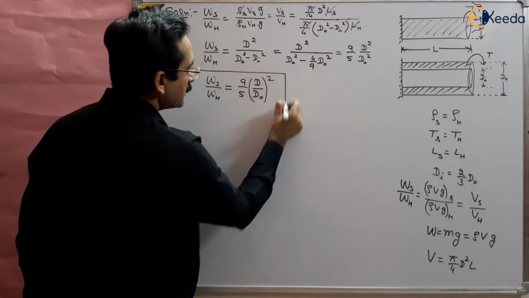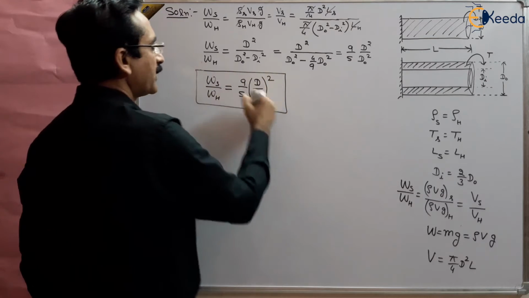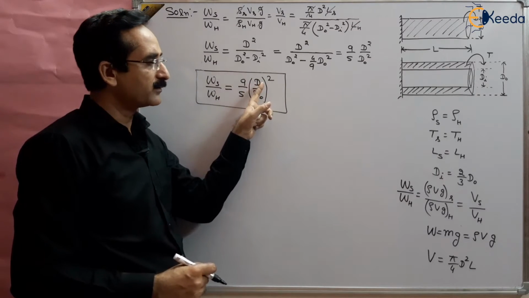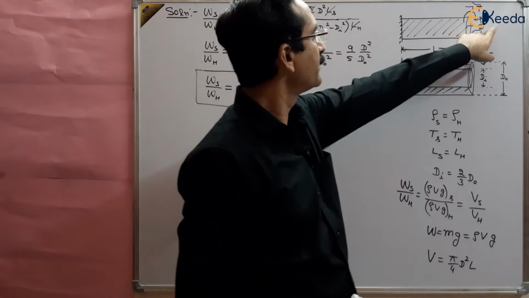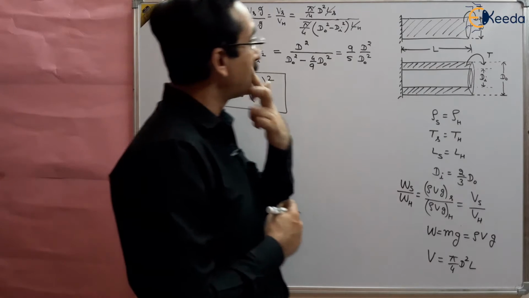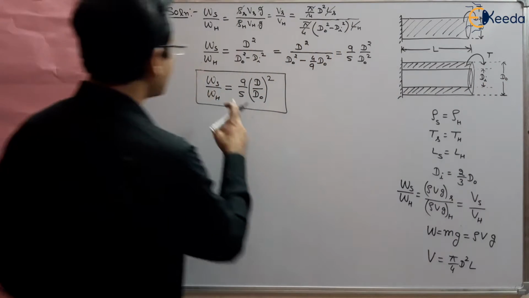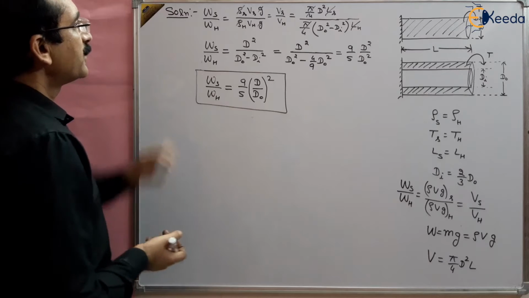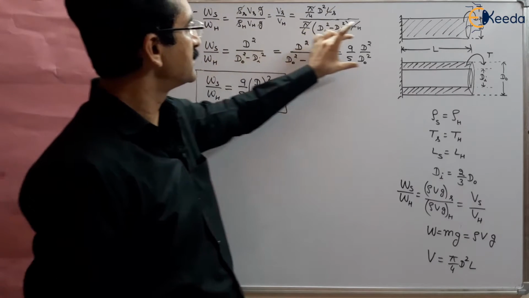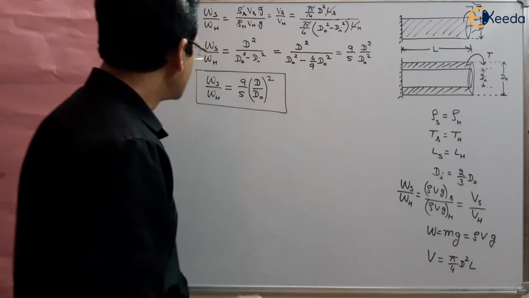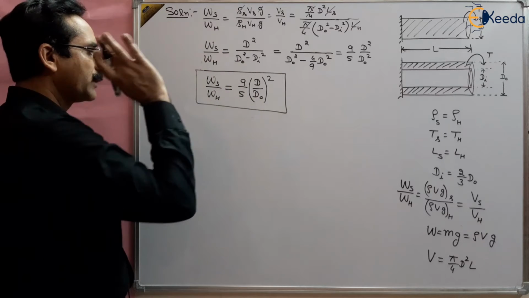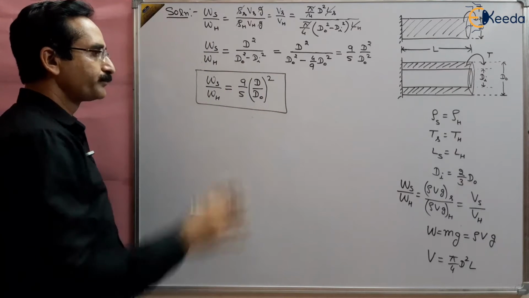So if we can find out somehow the diameter ratio, where d is the diameter of the solid shaft and Do is the outer diameter of the hollow shaft, then we can find out the ratio of weights. For the given equation we have found out that this is how it comes out. So ratio of weights only depends on the ratio of dia. We have to find out the ratio of dia now.